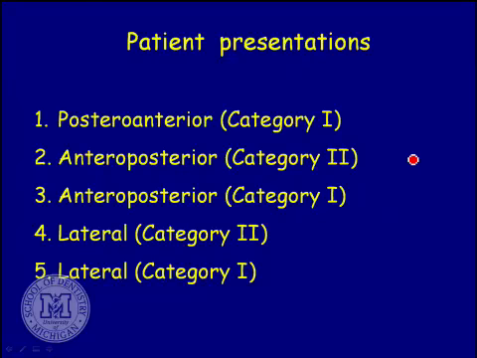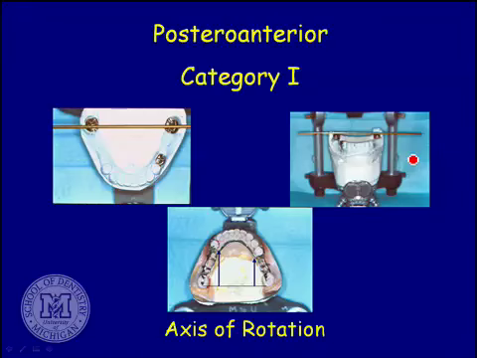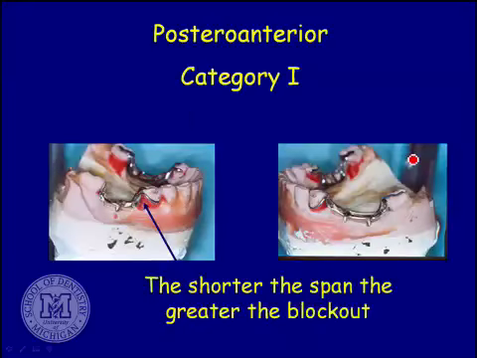So we're just going to show some different examples of patients. So here's basically the back to front. With either one of these, you just seat the framework from the back to the front. There's your framework. We'll set teeth on, you process acrylic. But here's the strap rest in the back. So this seats first, rotates down to place, and the clasps engage.